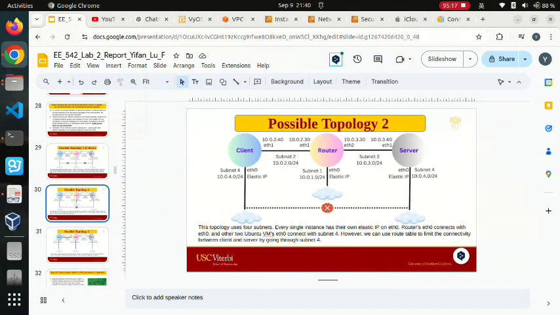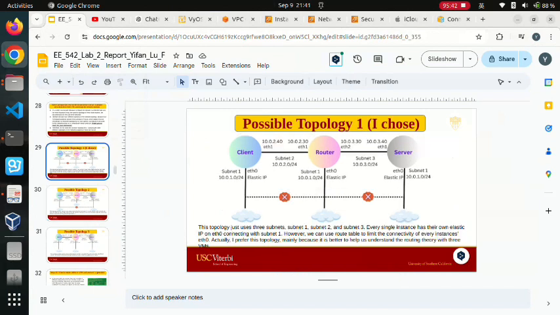And for the second topology, we can see it uses 4 subnets, and the client and server share subnet 4 for the public IP address.